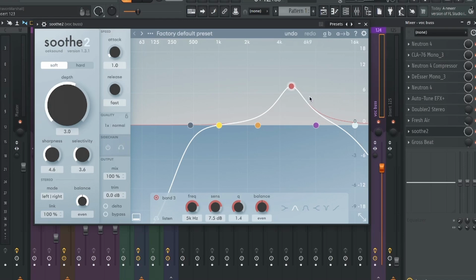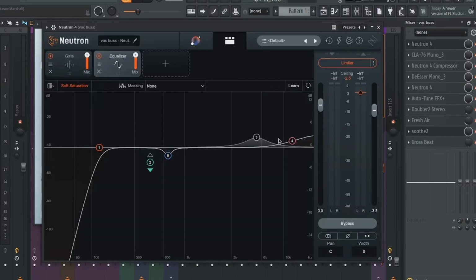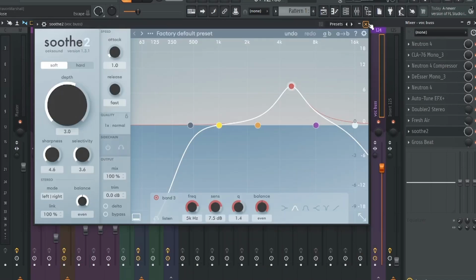I wanted to get all those weird kind of muffly sounds taken care of so I can get those frequencies to sound as clear as they possibly can, because it'd be a real shame if you were to boost up those frequencies inside of your EQ and then you start to get a whole bunch of harshness and a bunch of crazy weird sounds that make your song sound bad, right? So that's why it's always nice to come over and add a nice EQ.